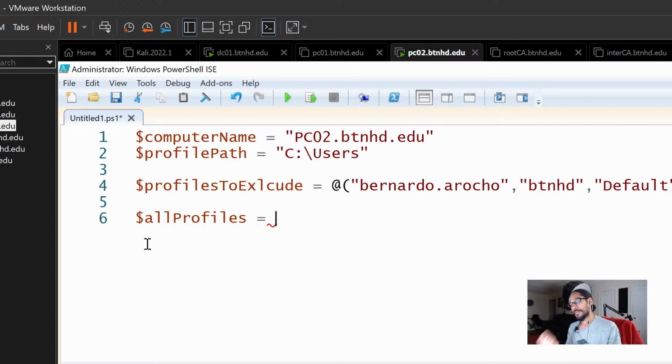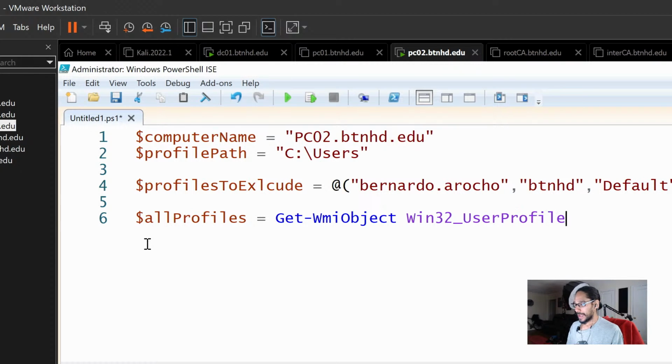Equals, and the WMI commandlet that I am going to use would be Get-WmiObject. You could auto tab that to auto complete it. Gotta love that auto complete. And the parameter that we're going to use is Win32_UserProfile. They actually have a class that basically targets the user profile, so that's awesome.